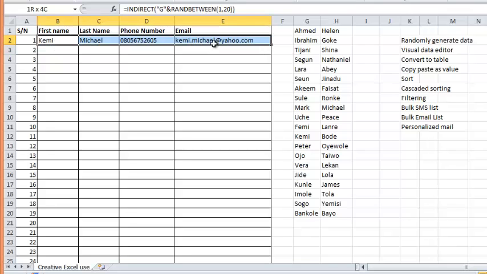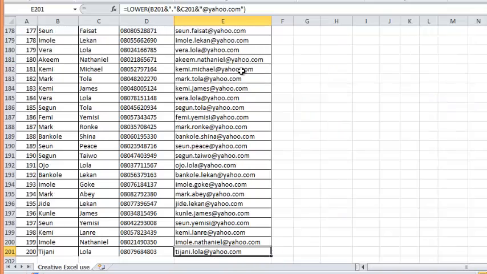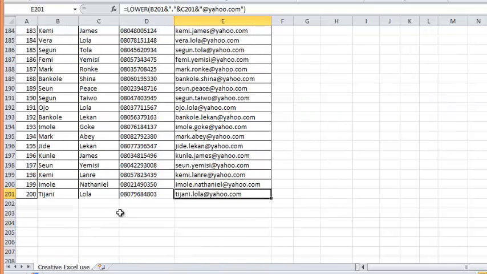And to do this for the remaining 199 rows, I'll simply double click here, and if I scroll down, you'll see it's been done for all the 200 rows. Now let me give it a border.